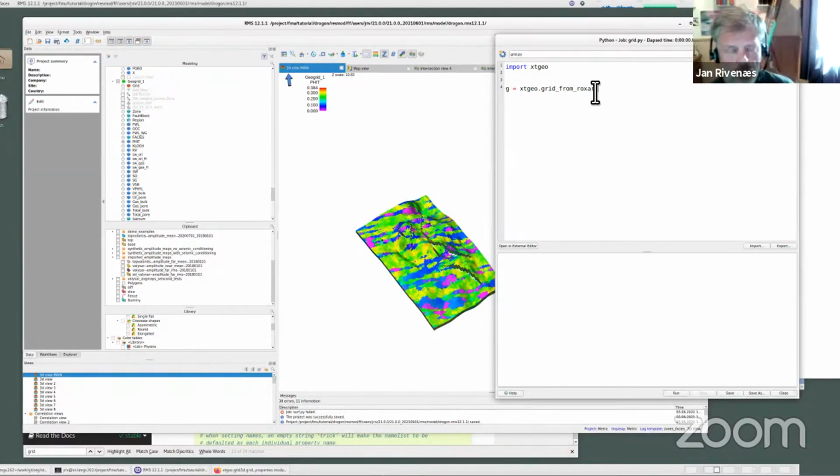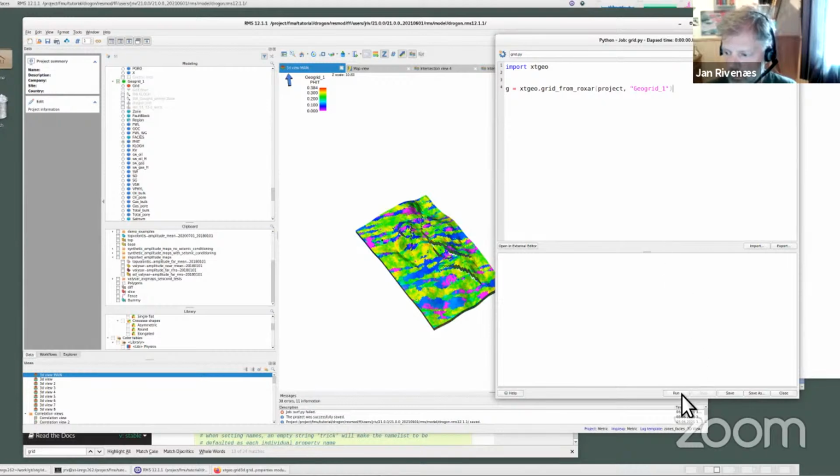I can read it from file also using a ROFF format or a couple of Eclipse-based grid formats like EGRID or binary GRDECL or ASCII GRDECL. ROFF is actually the fastest one. That's the Roxar open format for grids. But I just now take it from the project instead. So I need to, and this was called Geogrid_1.